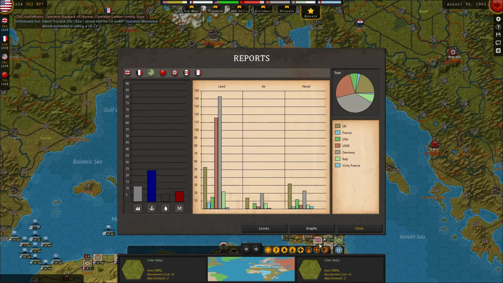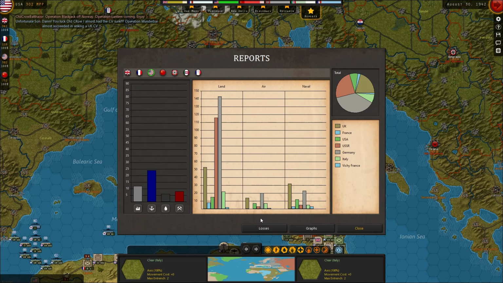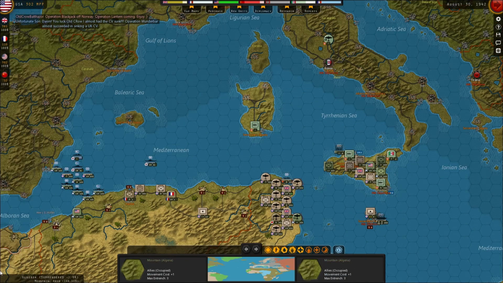Let's go look at the reports real quick. Oh, wait. Let's go look at Italy. And yeah, I did reduce them pretty good. Boy, look at the German Navy, though, again. Yeah, we got to see Syracuse and Palermo. Okay, we can do that. Should we?